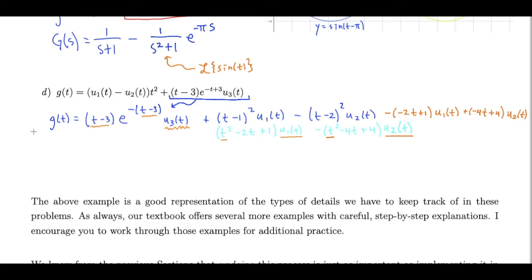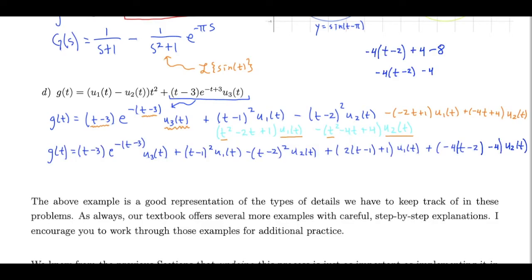And unfortunately, we're not even done yet, because as I look at these new terms which I've introduced, this term here, for example, is switched on at 1. Therefore, this term has to be shifted so that it's in terms of t minus 1. Similarly, this term, which is turned on at t equals 2, has to be shifted so that it's in terms of t minus 2. Let me go ahead and try to accommodate all of that and finally write my actual g of t here. Okay, so this is a little elaborate here.